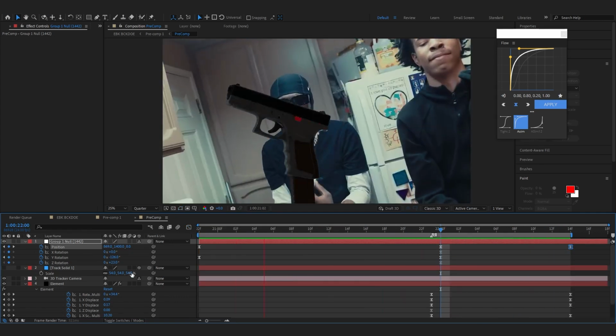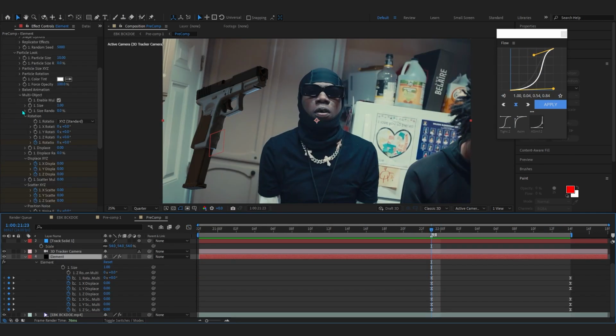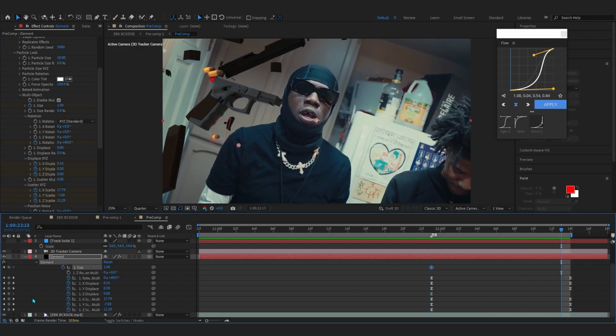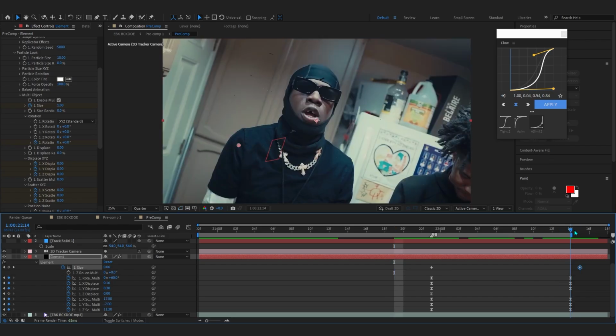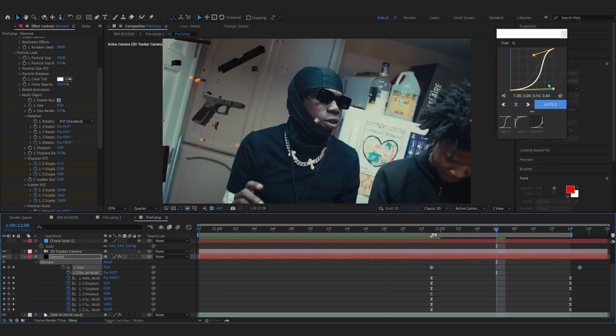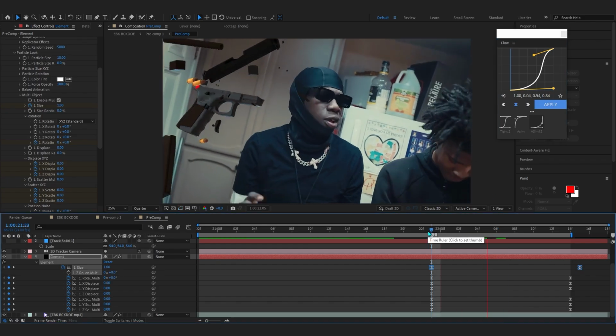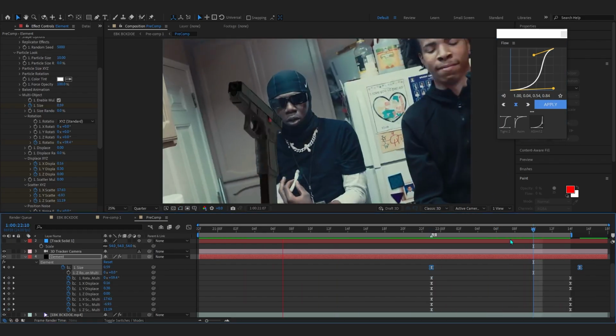And yeah, that looks super clean. One more thing I like to do in here is go over to multi-object and inside hit the stopwatch, go over to the end, and as it goes lower it down to 0, so it completely disappears as it goes right there. And you can also make a graph like this in here. I'm using Flow for it, of course, but right there it looks super smooth now.